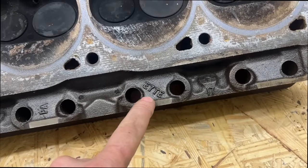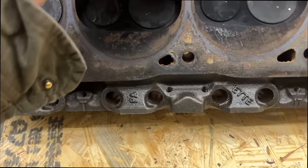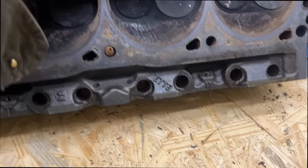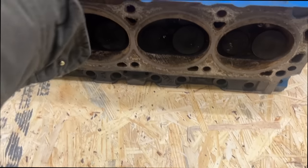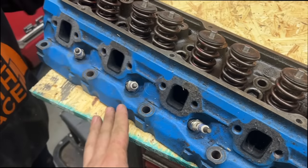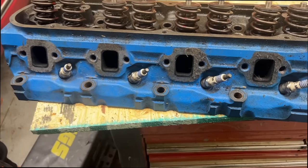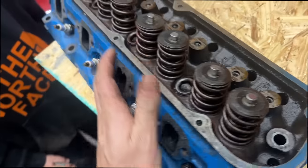So these are E7TE heads, which if you're an old Fox body guy, you've heard that number before. So these are made from 87 to I believe 93 in Fox Body Mustang 5.0s. I believe they're better than just your old smog era 70s small block Ford heads. So this is a little bit better than what it could be. Let's get these things torn apart and cleaned up.